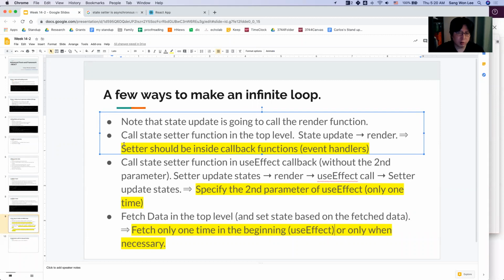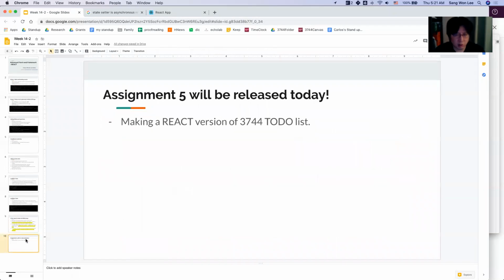Okay, so even though I should demonstrate these three parts, technically these are all the things that you need for assignment 5, and assignment 5 will be released today. The grade of assignment 3 is already released. Logistically, I'm going to release some information by next Tuesday so that you can anticipate your grade in the class.